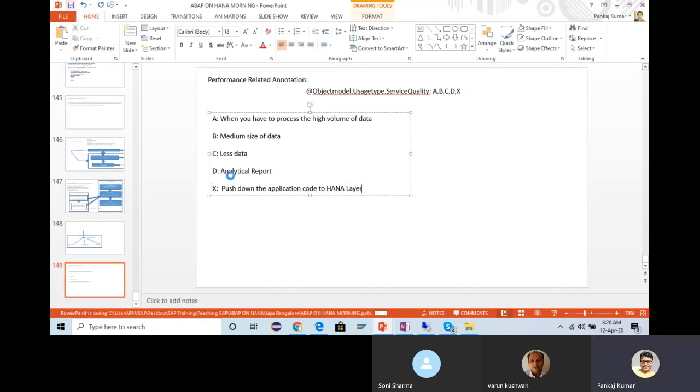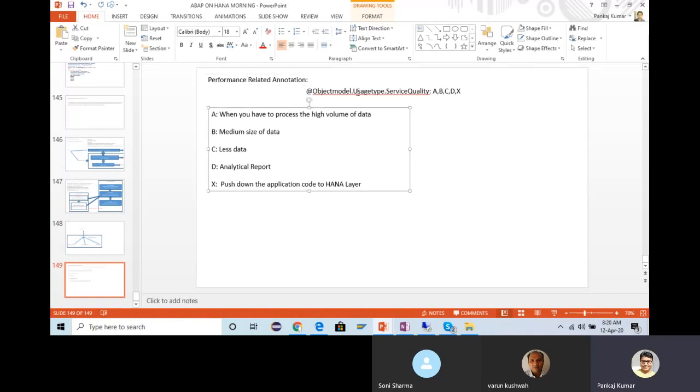Okay, good. So we have seen there are 5 types for this object usage type of service quality, very important. Another one I will note down is the size category.